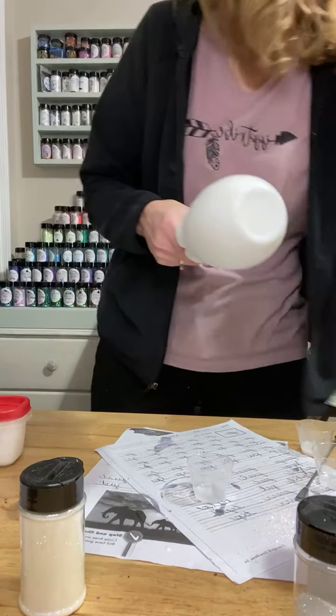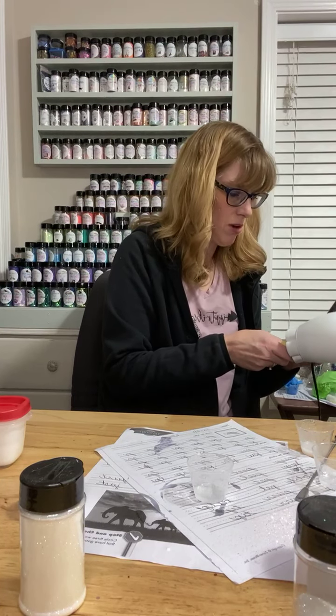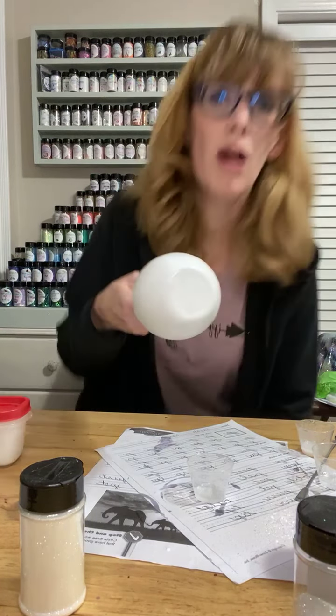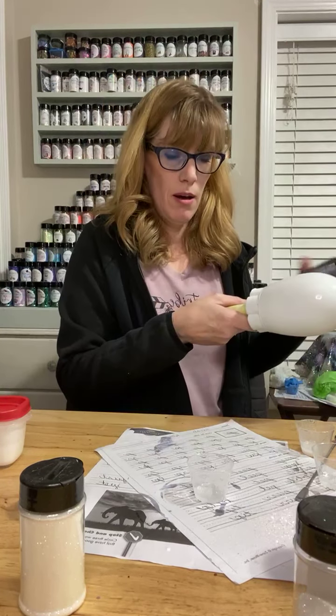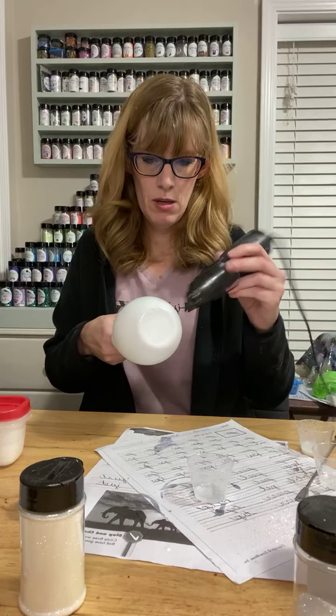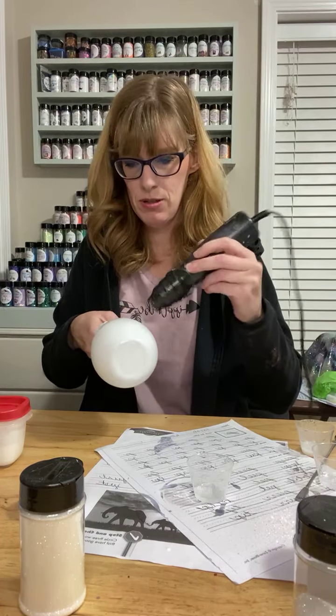And I'm going to go ahead and speed up my drying. You can apply it directly onto this, but I'm going to epoxy over what I'm sprinkling on now so you can see it. White probably was not my best color choice, but it's what I have.